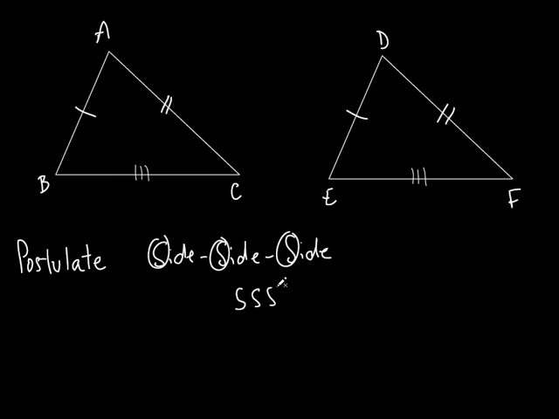But we don't say SSS. If I ask you why those triangles are congruent to each other, you don't say it's because of SSS. What do you say? It's because of "side." I put that in quotation marks because that's what we say. Don't say SSS. We write SSS just so we don't have to write so much, but we say side. So this is called the side postulate.